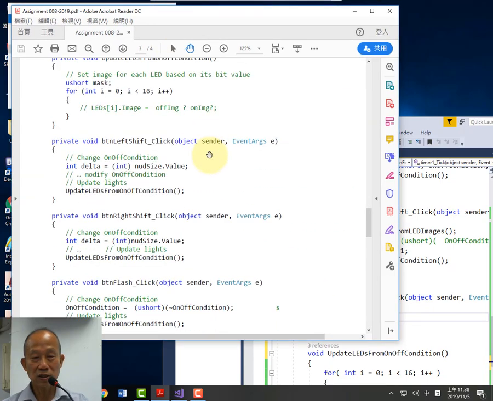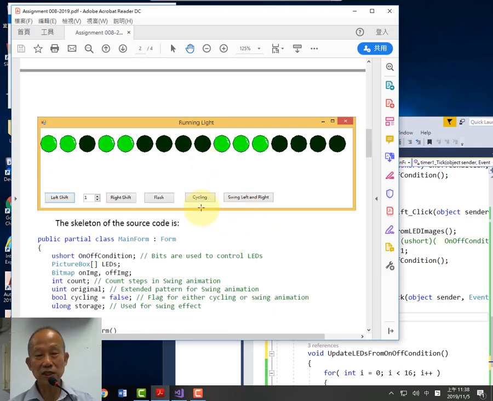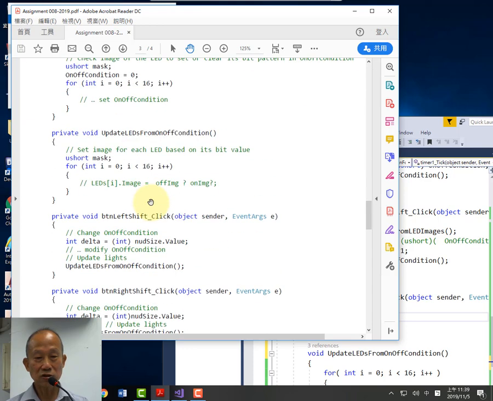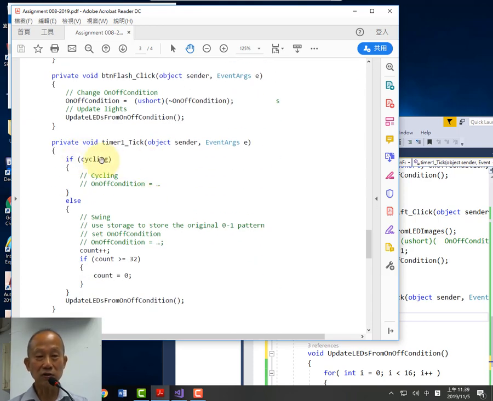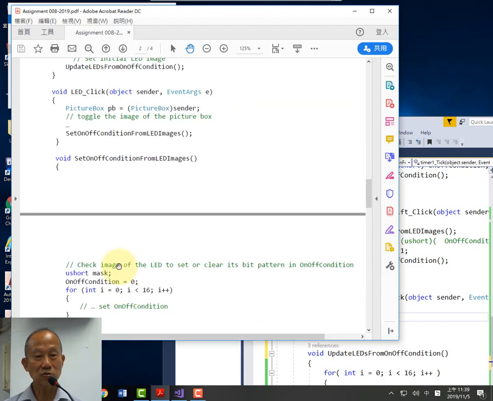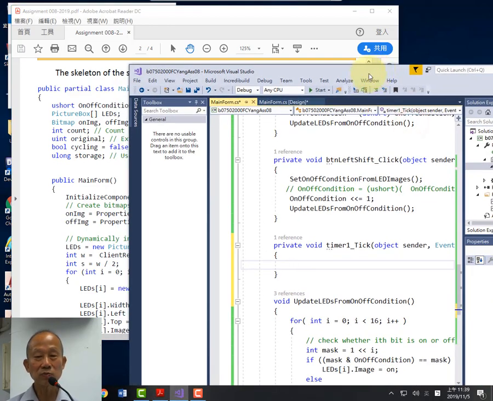As I described in this assignment, we might have 2 functions. The first one is cycling, the other is swing. Both of them will use the timer to automatically update the on-off control and the LED lights. So within the tick event, I think you need to have a flag. Okay, if cycling, else. That means the cycling condition is right here, and swing is right here. So it's related to the situation. In that case, we need to have another flag for cycling. So once the user clicks on cycling, the bool changes into true. So we need a flag to distinguish both.